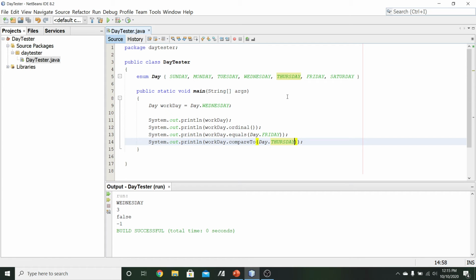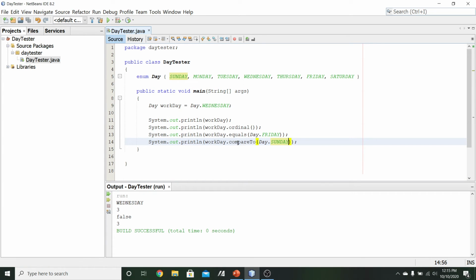If we wanted to, we could extend this even further. Maybe we could also do it with one of the ones at the beginning, so maybe if we do this with Sunday. In this case, we're going to take Wednesday, which has the value 3, and then Sunday, which has the value 0, again keeping in mind that these are 0-based. So we're going to do 3 minus 0, which would give us 3. If you run that, you can see that value print out right there.